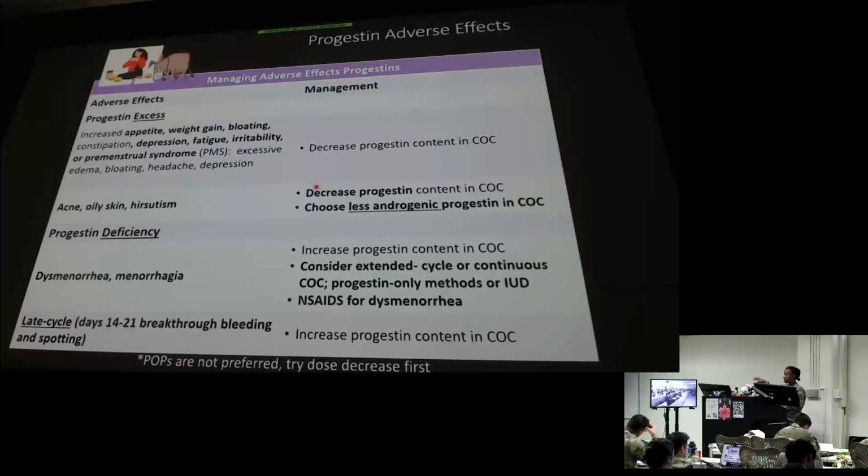So after that 2 weeks, if they're having bleeding, then that means that they may not have enough progestin in the pill. So you go to your Dickey table, you'll look and you'll try to increase that level for them so that they can now be more managed and even keeled with their progestin levels.